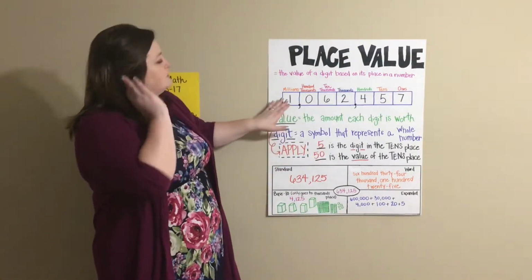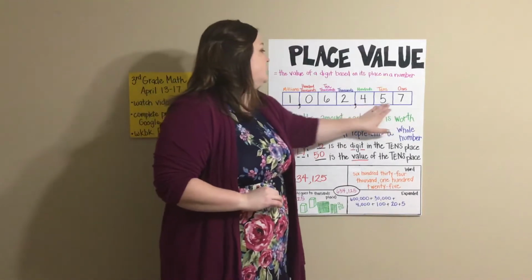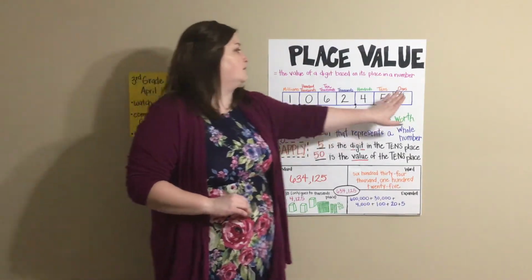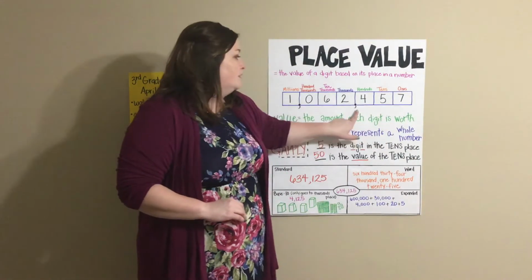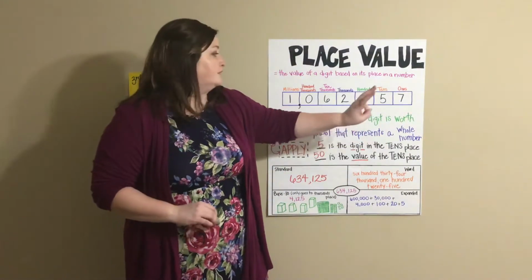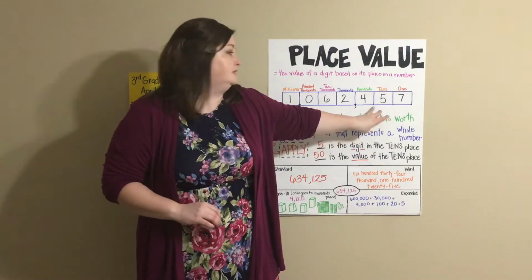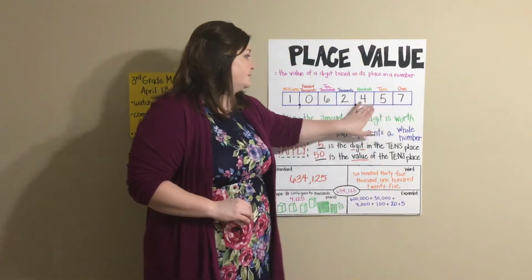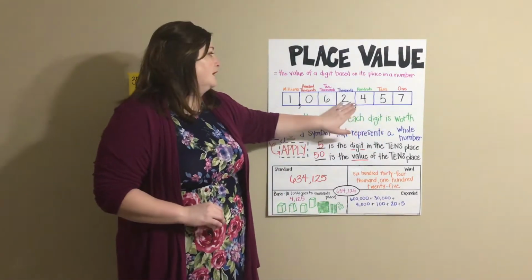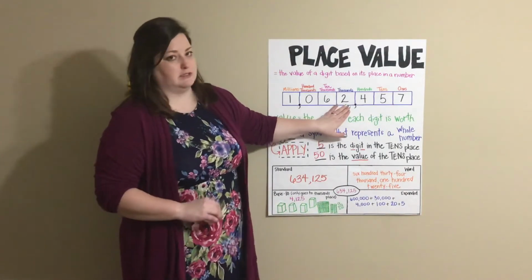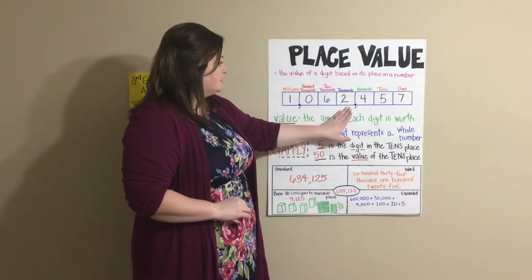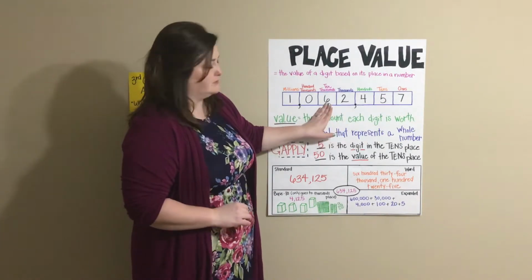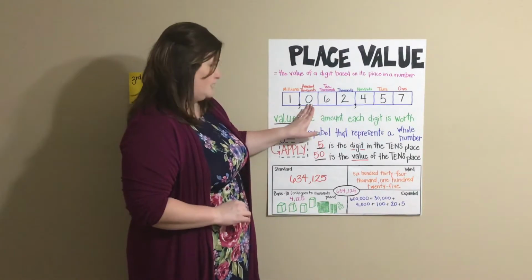Okay? I've got a chart for us here, and this is something that, again, you're familiar with. You know the ones place, you know your tens, you know your hundreds. Remember the comma comes after every 3 digits, okay? So we've gone 1, 2, 3, then there's a comma. All right, and you also know about the thousands, okay? We're going to push it a little bit further. So after our thousands place comes 10,000s, then 100,000s.